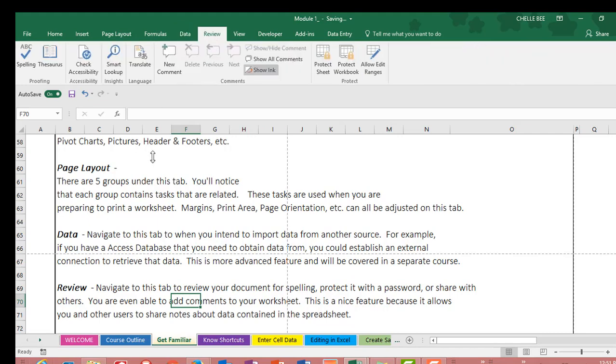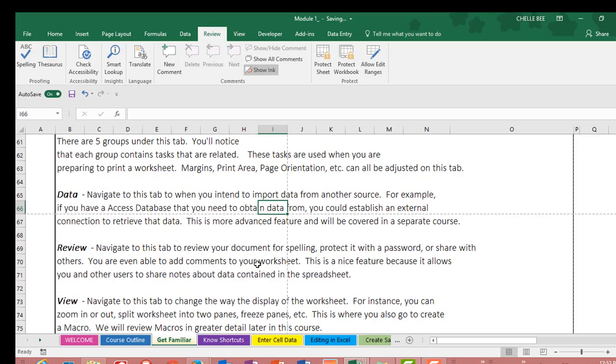Review. This is where you can go to review your work. Did you know that Excel also has spell check? So if you are creating a worksheet, I would strongly suggest that you always use spell check to make sure that there are no typos in your work, especially if you're going to pass it along to someone else for review.